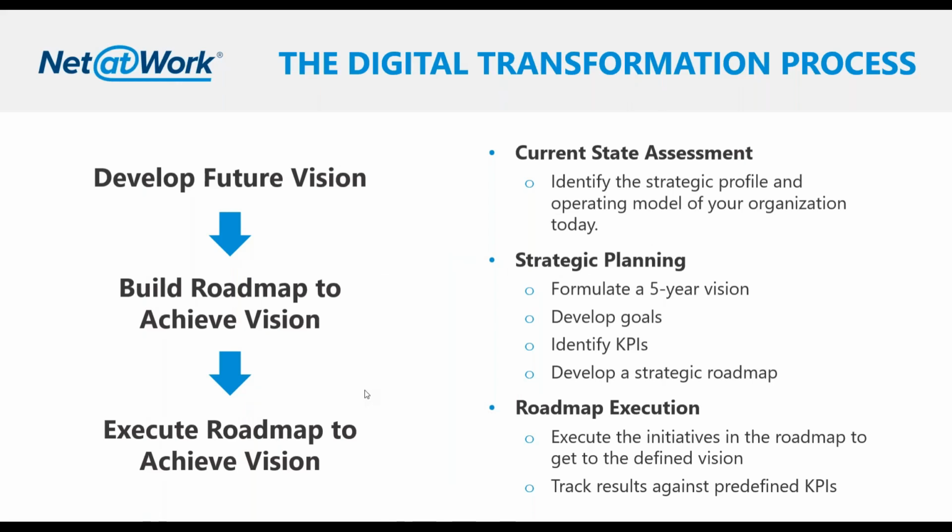So as we're looking at what it takes to actually get something like a digital operations platform in place for your healthcare practice, I think it's really important to first stop for a minute, take a breath, and really understand where it is that you're trying to go. You need to understand what point B is, and what the difference is between where you are today and that point B.